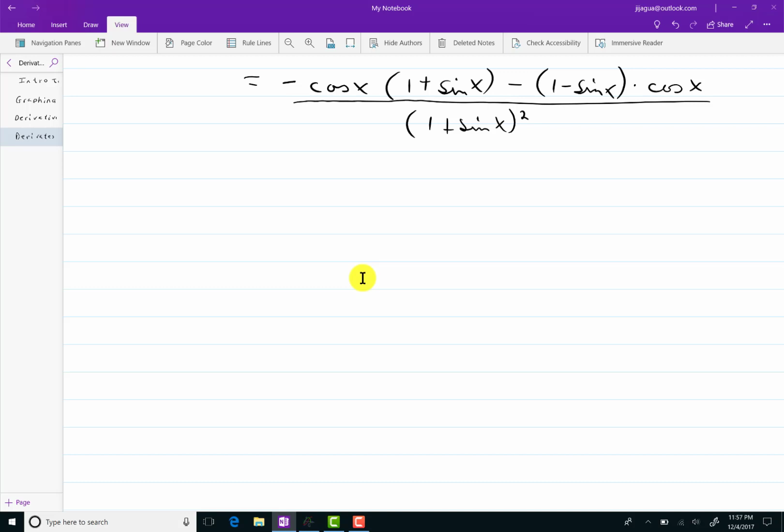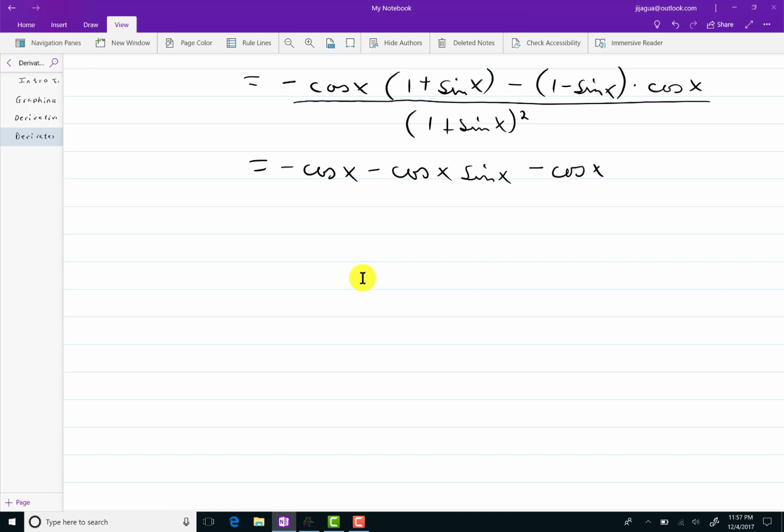However, if this came from a textbook, and in fact it did, and you finished and got your answer and you went to the back of the textbook, it's not going to look anything like this. They're going to simplify. So for this once, let me simplify. I'm going to multiply my negative cosine through. So I have negative cosine of x minus cosine of x sine of x minus cosine of x.